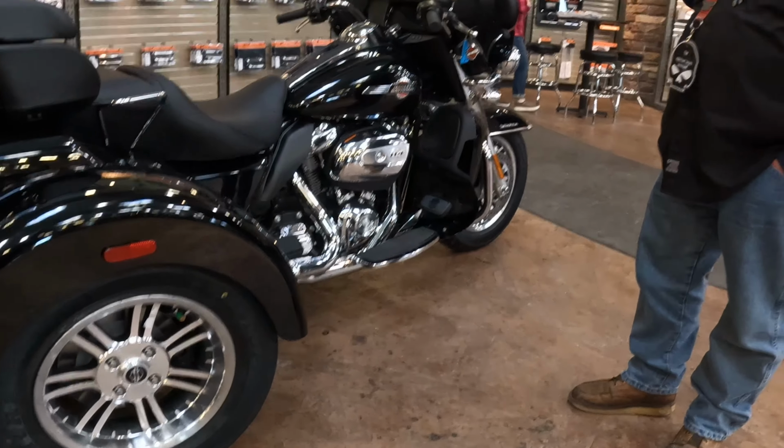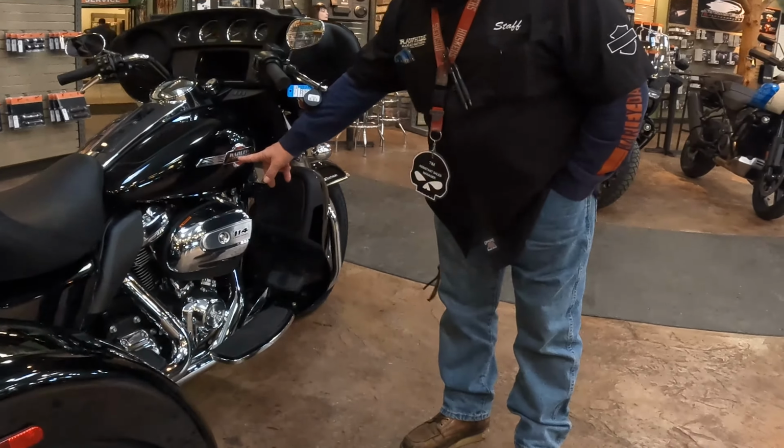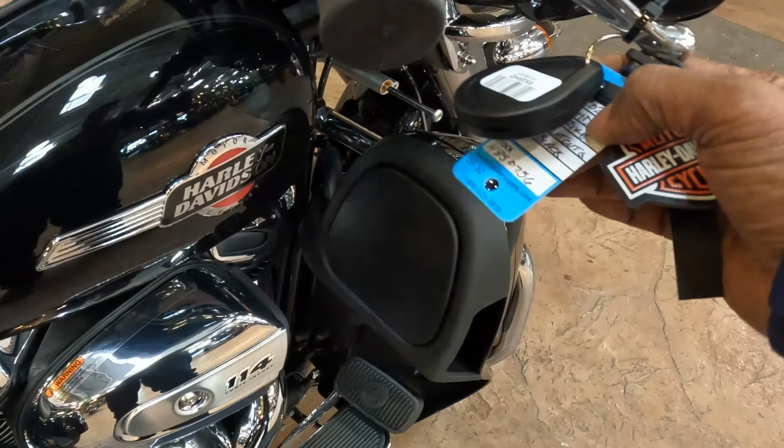So what did they change? They changed the tank badge. And they changed the... This is a 2022 Trike.